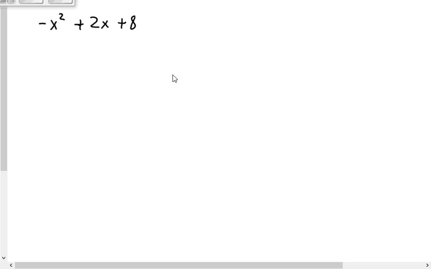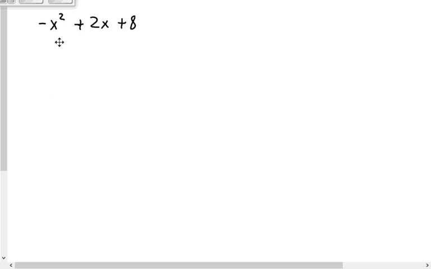Hi everybody, I'm just going to show a quick video reviewing how to graph quadratics, because some of you sound like you need a bit of a refresher. There are many ways that you can graph quadratics. One of them is obviously using your calculator. You can convert an equation like this to an equation in vertex form.